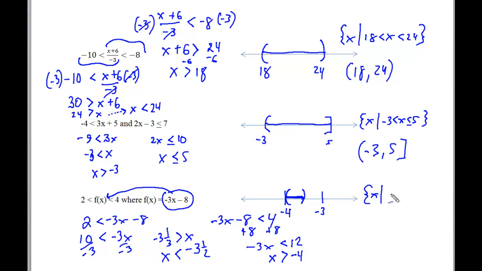And we're going to have negative 3.5, which is less than x, which is less than, oh, Snapple, hold on. I put that number in the wrong spot. This should be negative 4, and this should be negative 3.5. Sorry about that. Just had those reversed. And it's barely on the screen. And then my interval notation is going to be negative 4, comma, negative 3.5.